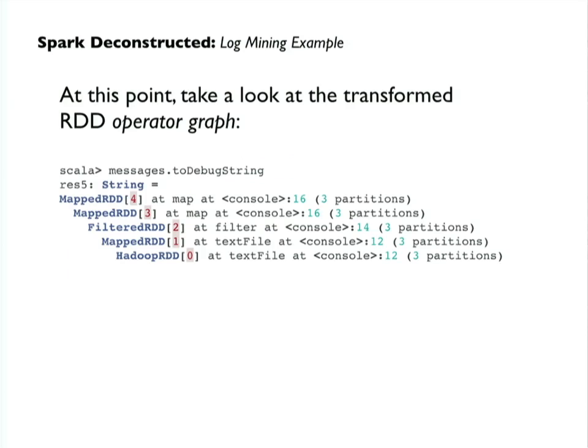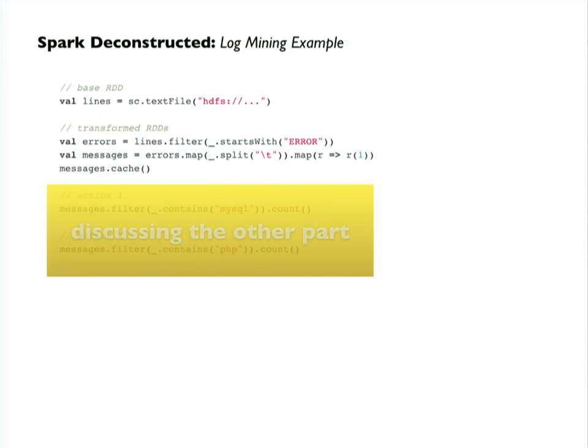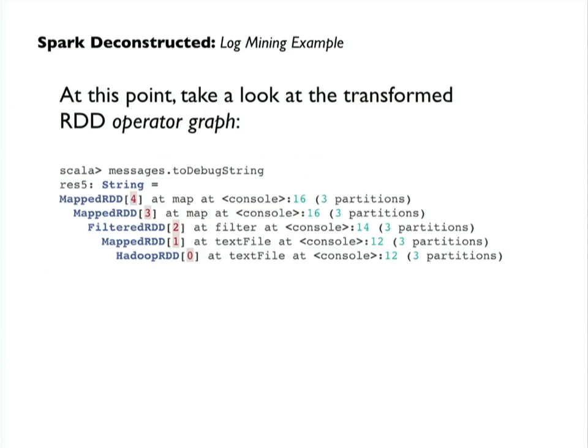But we do have a notion of a graph that's built up. Spark knows about what needs to happen. If you were running this code and you were to look at that line, value messages equals, et cetera, we can actually print out what the graph to be executed looks like. And you kind of read this from the bottom up.